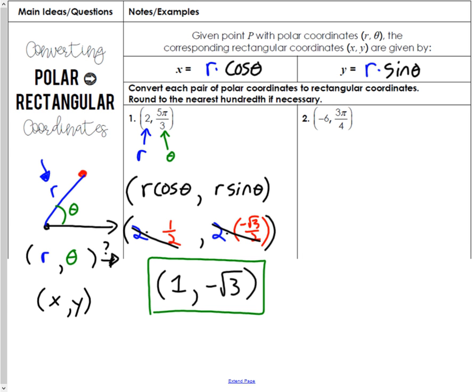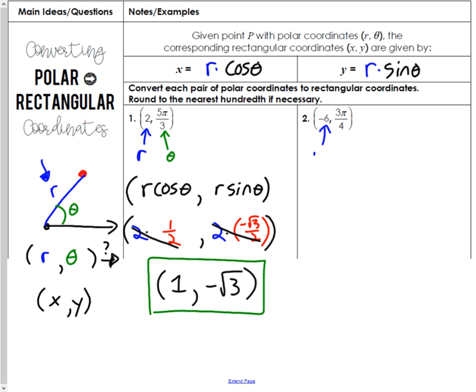So again, we started with polar, and now we have something in rectangular. So those 2 points would be in the same place if you put the origin on top of the pole. You took those 2 coordinate systems and stuck them together. These would be equivalent. Let's do one more, and I'll put the remaining 4 in their own separate video.